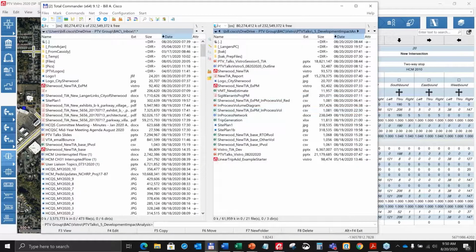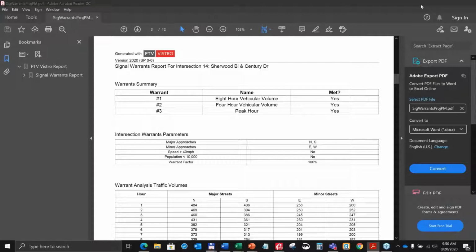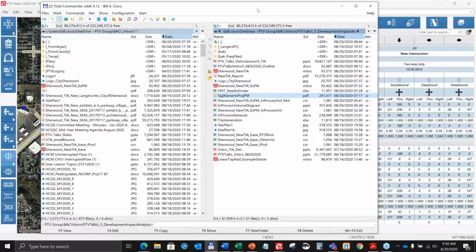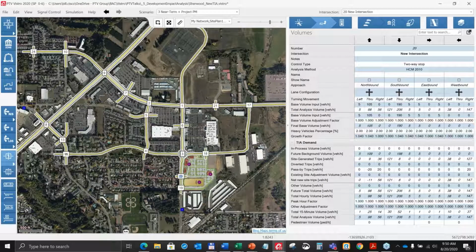So if I pull that report up, and if I go back over here and for the moment just post my intersection numbers, this one is intersection 14. Over here was intersection 17. Those were two that we were thinking about for mitigations.